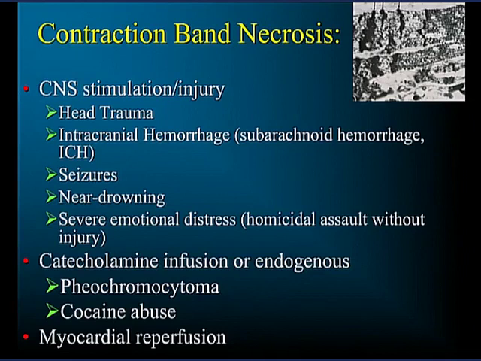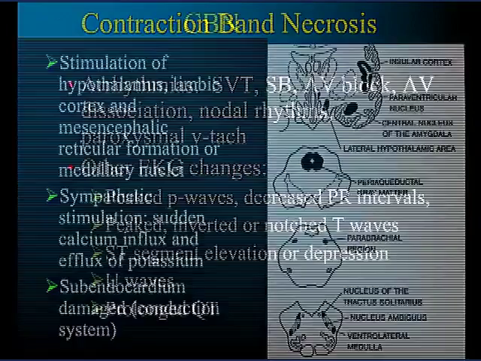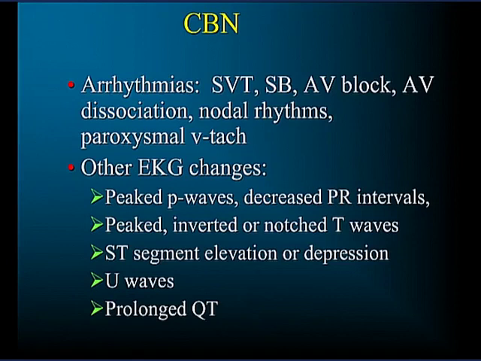So the thought is that this is an adrenergic associated event: there's stimulation of the hypothalamus and then sympathetic stimulation to the heart with sudden calcium influx and efflux of potassium. This happens in the subendocardium where the conduction system runs, so you have to watch for arrhythmias in these patients. This has been known as stunned myocardium and Takotsubo's cardiomyopathy. So those are the arrhythmias that we see.